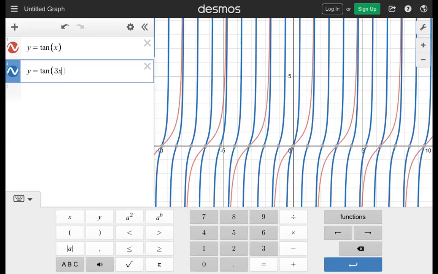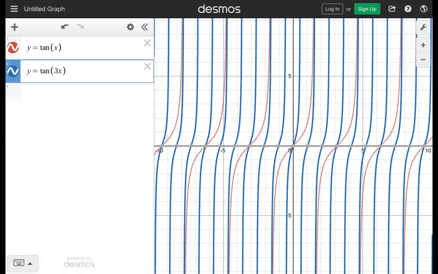Now, what did we do yesterday? If this was y equals sine of 3x, we'd take 2 pi over 3 to find the new period. How's this going to be different here? Well, for tangent and cotangent, we're going to take pi divided by 3. Since it has a different period to begin with, we're going to use the same idea, but if the period of tangent is half as much, we're going to go pi over 3. So for tangent and cotangent, we would take pi over b. So that made the period smaller.